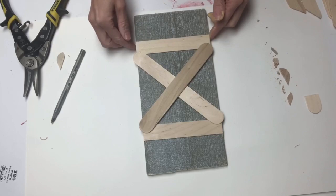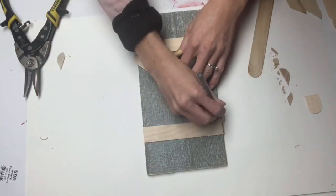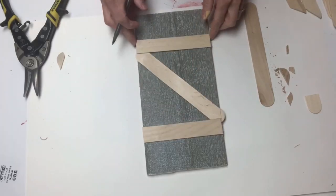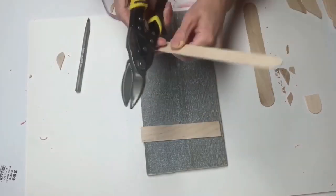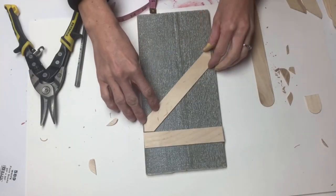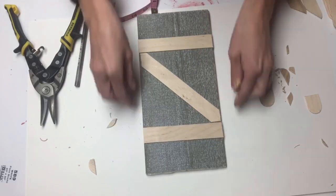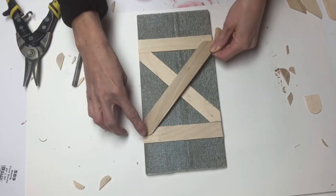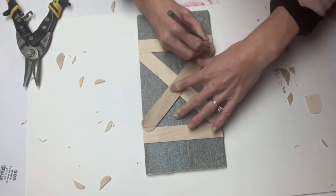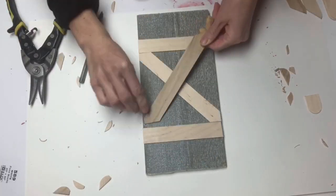Then I took two more popsicle sticks and I made an X inside the other two popsicle sticks. And I just marked where I would cut to make them lay perfectly inside the two popsicle sticks that I laid across the top and the bottom.